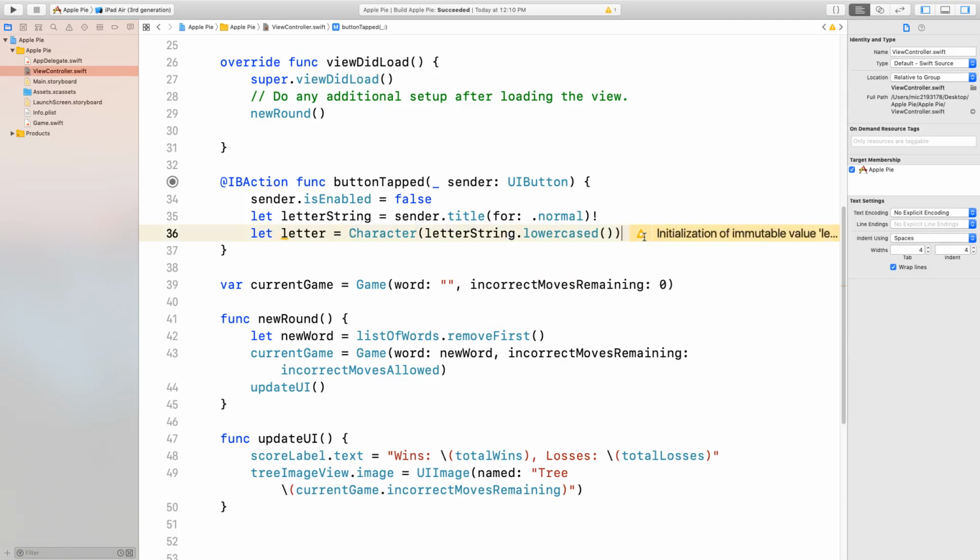So now what we need to do is keep track of the various letters that the user has guessed.